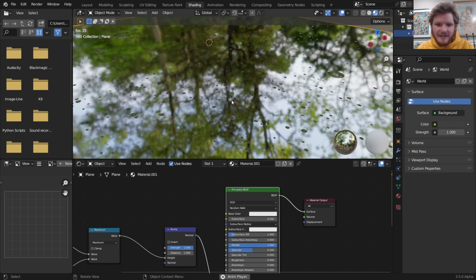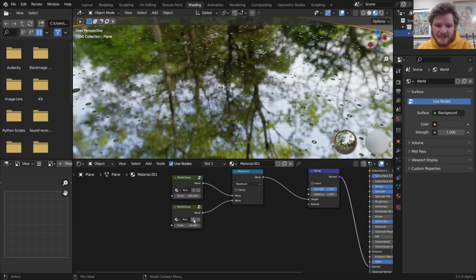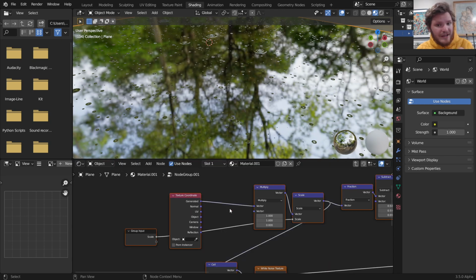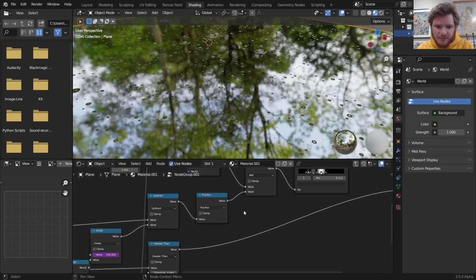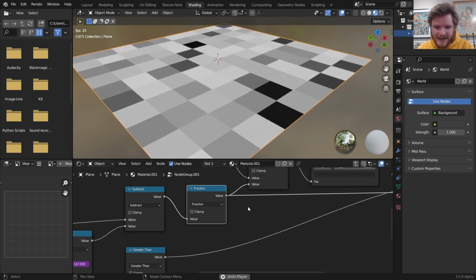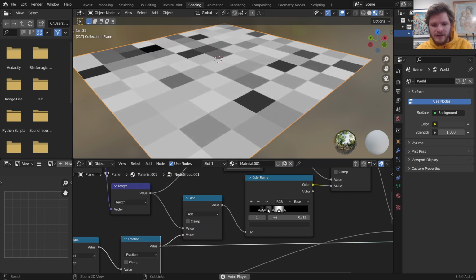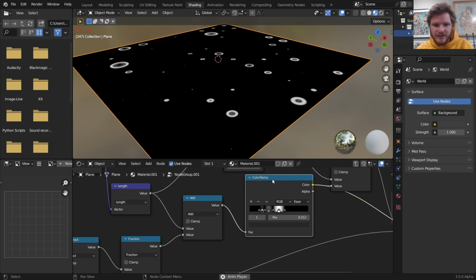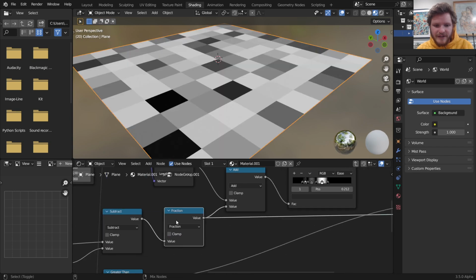I think the only thing I'm seeing is in the big puddles, they kind of disappear almost immediately. So let's just make a tiny modification. I'm hitting Tab, so this is a separate node group, so the changes we make in here won't transfer. Simple thing is, remember, we use this fraction to randomize our progress in the raindrop thing, which turns into this. I want to soften that a little.